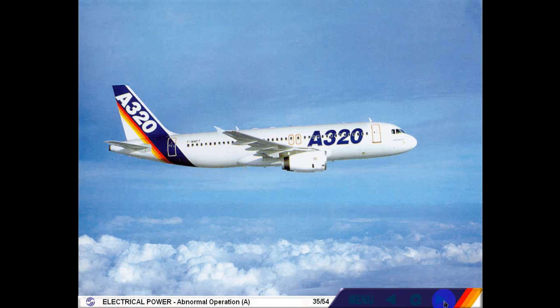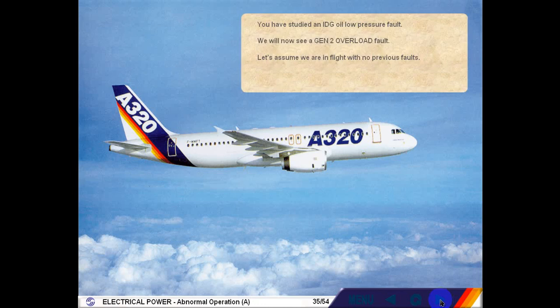We will now see a generator 2 overload fault. Let's assume we are in flight with no previous faults. Click on the forward arrow to activate the failure.